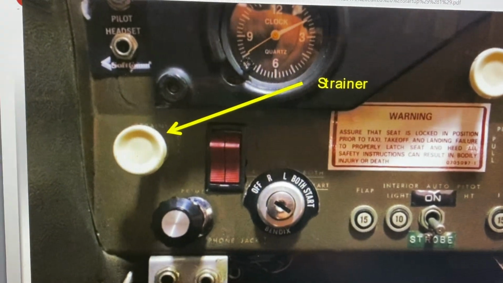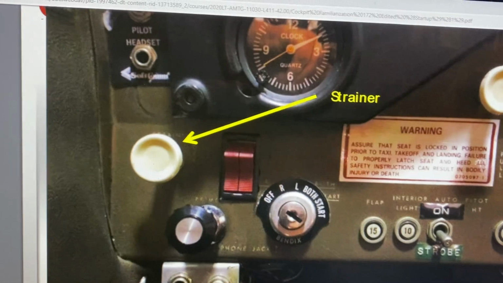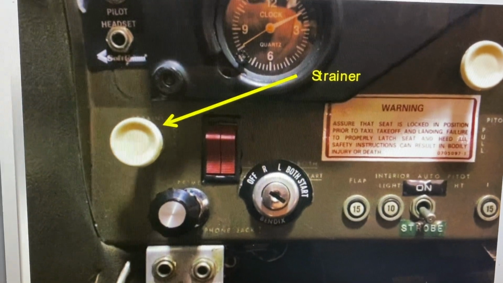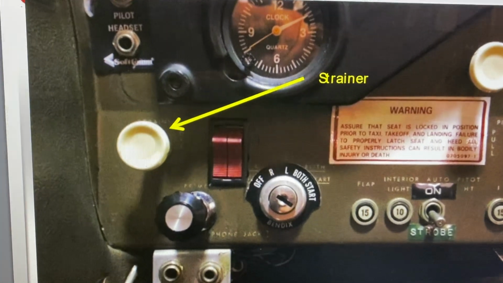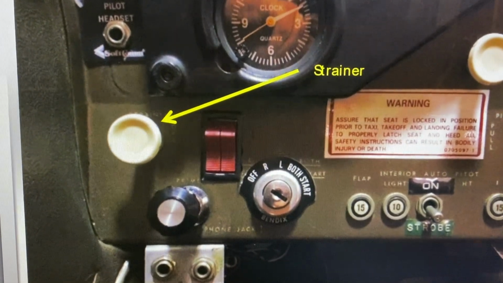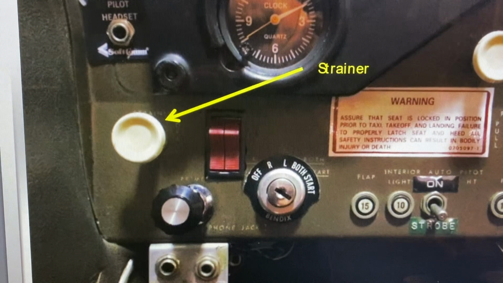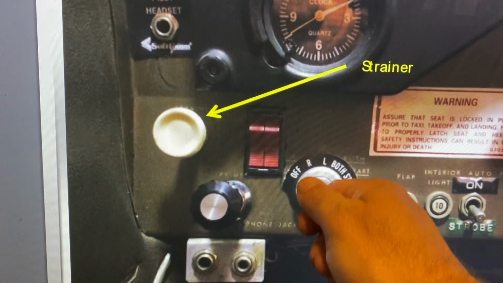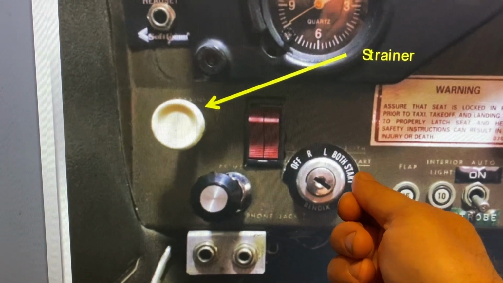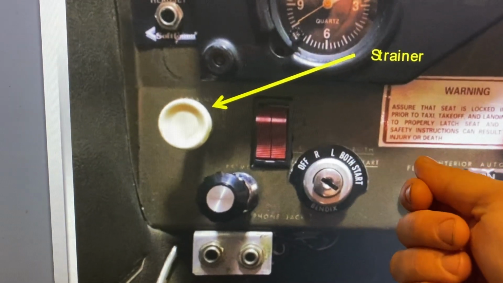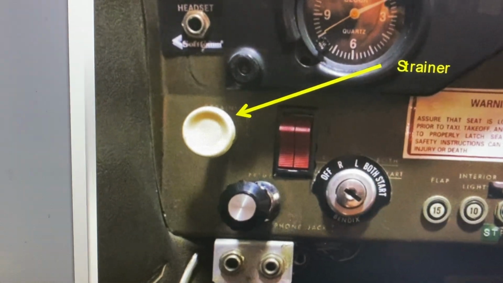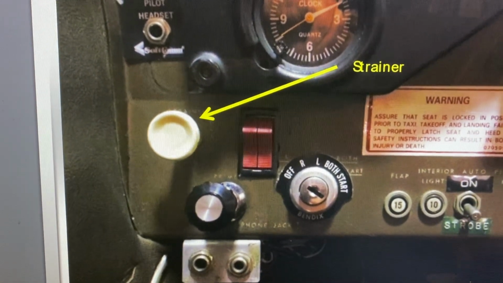Then you're going to turn your rotating beacon on. There are some light switches here where you would turn on the rotating beacon. That rotating beacon tells people that the engine's about to start or the aircraft's about to move. So anybody outside sees the beacon come on, they can get out of the way. All right, then you're going to turn your ignition switch to start. When you turn it to start, you go all the way to the start position. Engine will crank. Hopefully it starts pretty quick. And then once it starts, you just let go and it spring loads back to both. Okay, and the engine should be started.